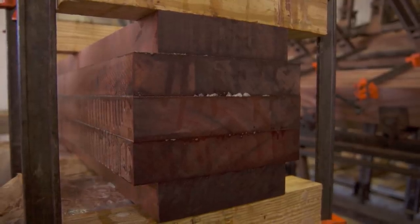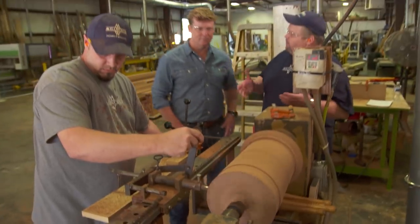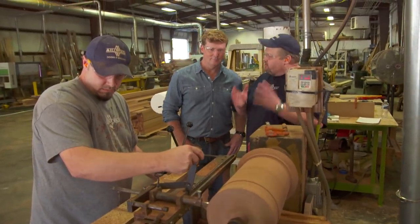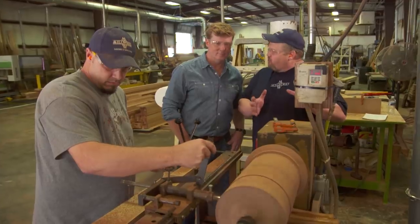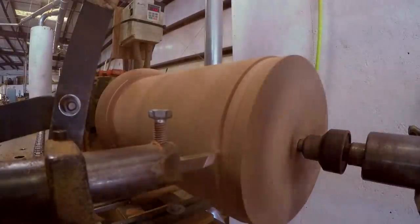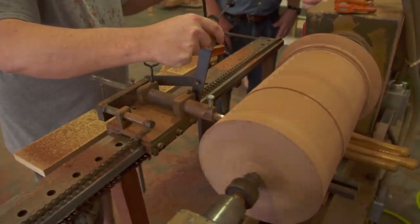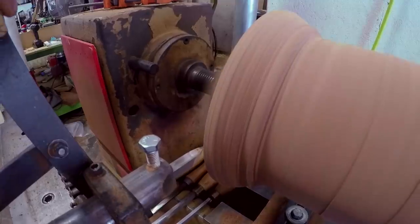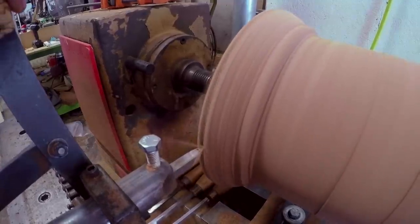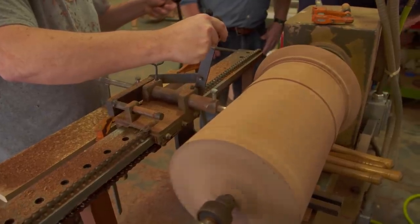Let me show you. Kevin, this is where we take those plugs we glued up on the other end. We bring them down here. We make a template to match the profile that we need, put it on the machine, and we start turning. He's about 90% done with this one — we're on the final pass. After he gets done with the final pass, he'll turn the receptor tenon, which locks it in. You can see the following template right there — it traces it, almost like a key machine in a sense. Overall time is about an hour and a half to get to this point.